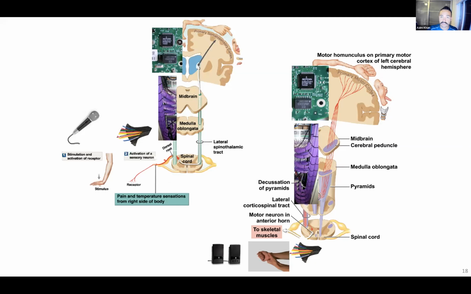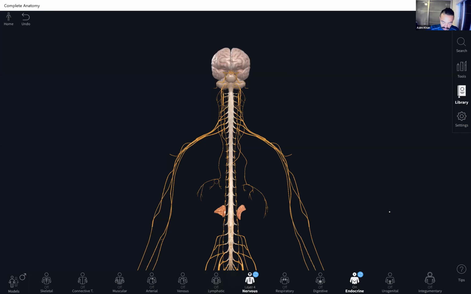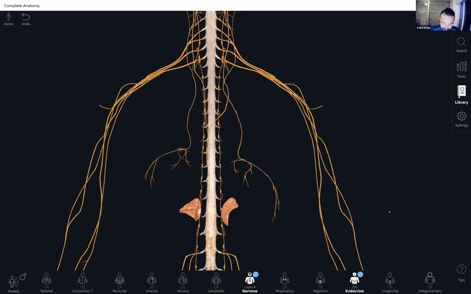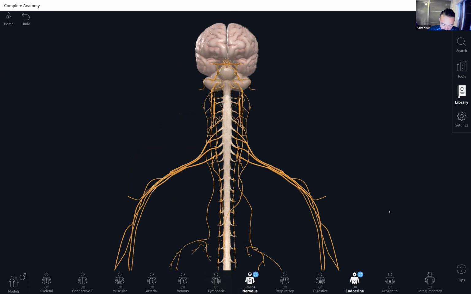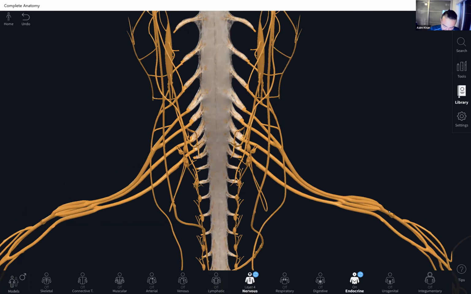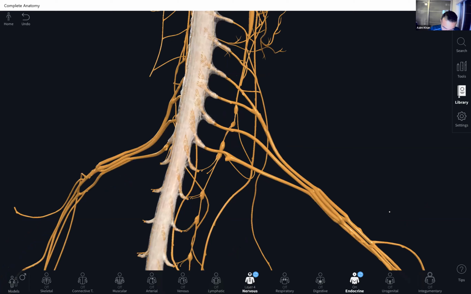Before I end, I want to switch real quick to Complete Anatomy, just to show you where these ganglia are and where the adrenal gland is relative to all of this. If you go to the video section and click on the nervous system, the main one that shows all of these different things, ignore the phrenic nerve that's dancing there. You can clearly see the spinal cord, but look next to the spinal cord. Let me label a few things. We're on the anterior side. Let me go to the dorsal side.